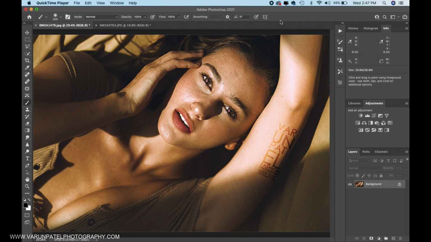So in today's video we are going to see a method called inverted high pass. This method is really helpful when you are looking to have a quick skin smoothing effect on your model's skin. This method solves a lot of skin problems, and it does it so fast. If you are on the go, this is definitely the method you need to go for. Anyways, let's understand the method.